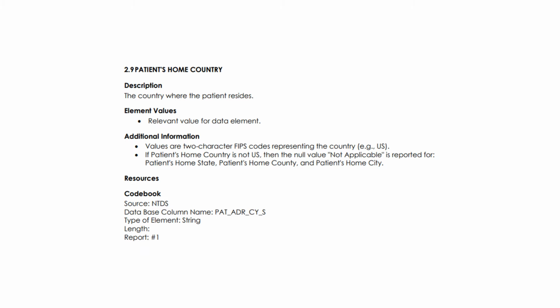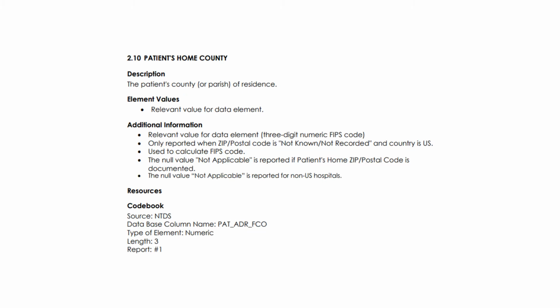The patient's home country refers to the patient's primary country of residence. If the patient's home country is not the United States, then the null value not applicable is reported for the patient's home state, county, and city. The patient's home county refers to the patient's primary county of residence and is reported only if the zip or postal code is unknown.